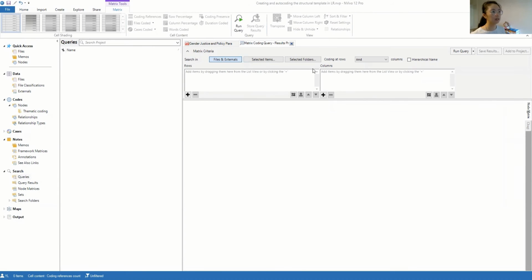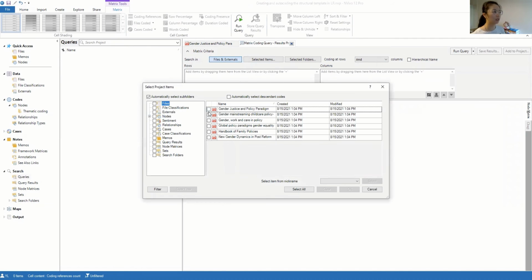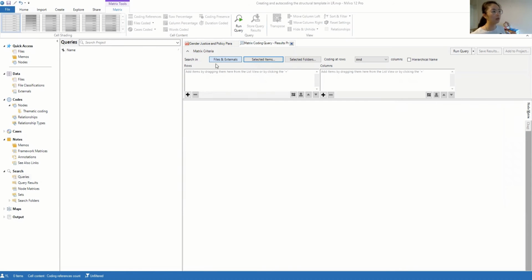After you click that, you will see this page. For example, if there are several documents, several pieces of literature in your project, you can select only, for example, these 3 top journals, and then run the query on those documents. But here, I am interested in all of them, so I will select all the files. I don't need to deselect any files because I want all the files.